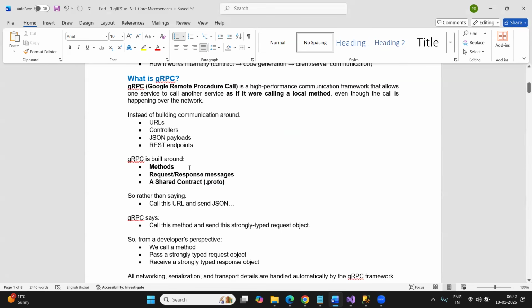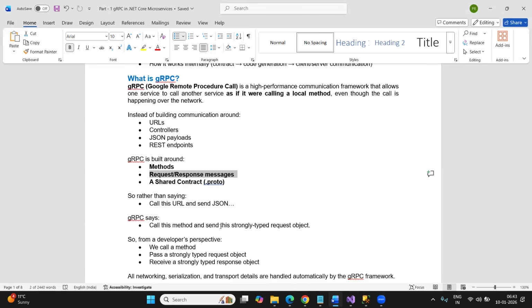So basically, if you are using gRPC, instead of calling a URL and sending JSON, you call the method and pass a strongly typed .NET object. Whatever request and response we define here are nothing but .NET types. gRPC converts these request and response messages into .NET types, and the same .NET type is created in the client class and also generated in the server class.